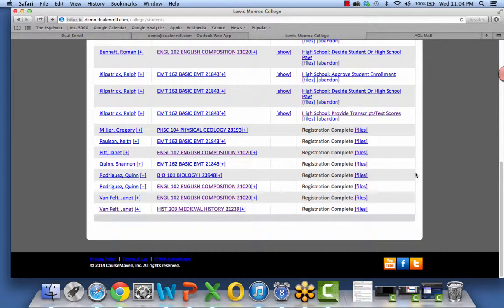What happens at this point is that that registration information is sent to your student system. Your student system processes it just like it would process a registration that somebody sat down and typed in at a keyboard. Prerequisite checking is done by the student system. We made a very deliberate decision that we do not want to try to duplicate the functionality that you've all invested a lot of time in getting your student system just perfectly tuned on that point. So we just rely on the student system for that.